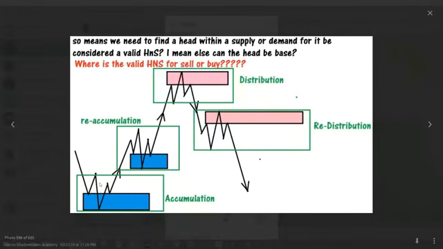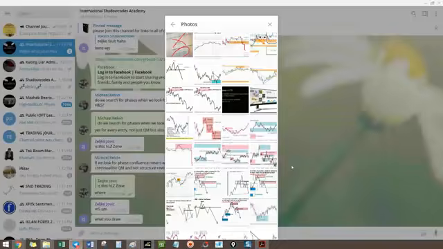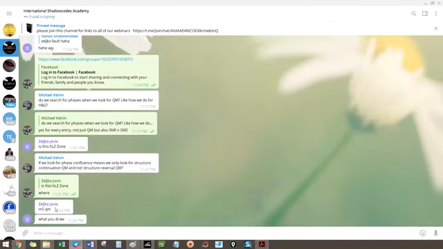Okay, so for this one, you just change for QM. So over here, just find for QM buy. Over here, find for QM buy. Over here, find QM sell. Over here, find QM sell. Okay, just make sure you sell and buy at the right place. And for QM, what you draw?